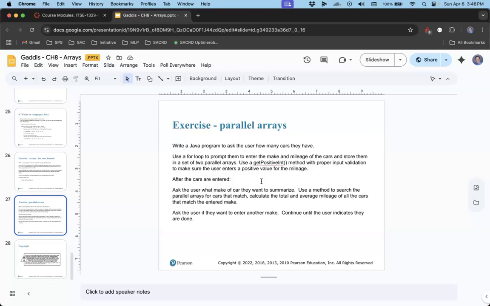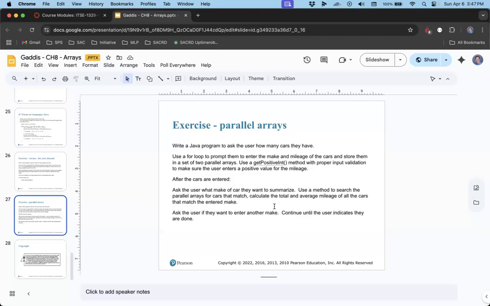value for the mileage. After the cars are entered, we're going to prompt the user what kind of car they want to summarize. We'll print out a list of the cars, and then we'll say what kind of car do you want to summarize, and they'll enter Ford, Mazda, whatever. And then we'll use a method to search through the parallel arrays and count the number of cars that match, and calculate the total and the average mileage for all those cars.